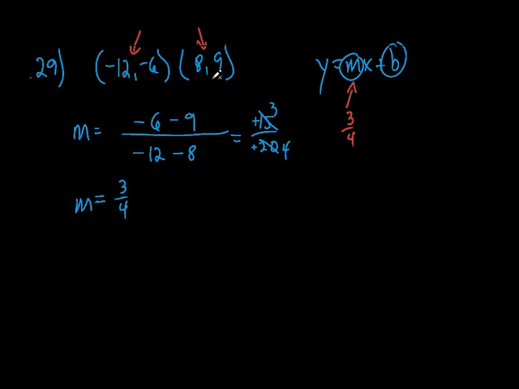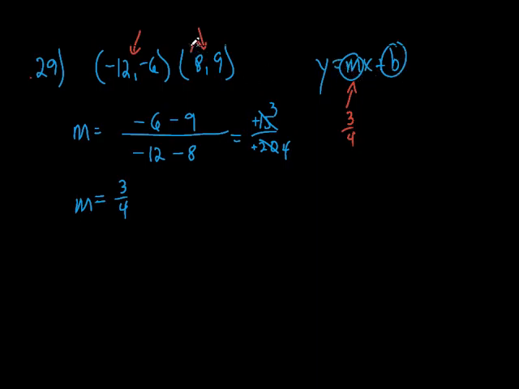I mean, I think it's kind of crazy. You take two completely different points, you put it in for this, and you still get the same exact value for b. All right, it's pretty interesting. But it's interesting because I could take any point that lies on that line. I could pick any of them. There's an infinite number of points on that line. I could pick any of them. Put that in for x and y, I'm still going to get the same exact y-intercept. That's pretty amazing. So let's put some numbers in here.